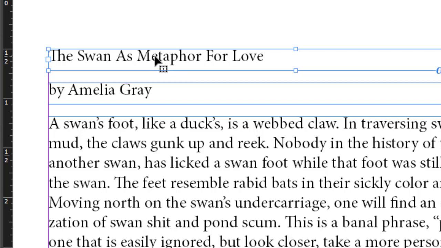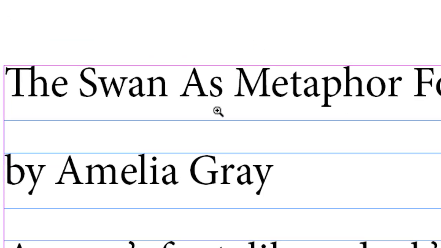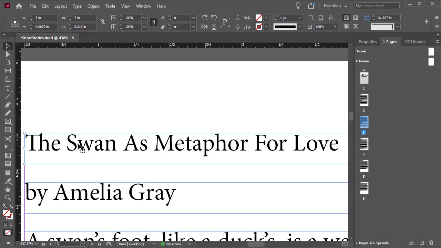And as you are playing around with the size of your text, keep in mind that sometimes you're going to have to come in and adjust the kerning of certain letters or certain words. I think for the most part, everything should be okay, but the ones I'd probably look at are the kerning for certain words on "The Swan as Metaphor for Love." I would suggest that you probably adjust the kerning between the S and the W, and quite possibly the M and the E. And one last thing when working on your headlines is I'll also let you decide the alignment. Should it be left? Should it be centered? You choose what you feel is good visually and aesthetically.